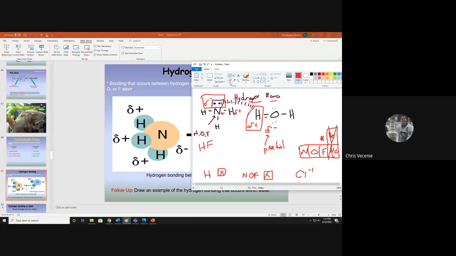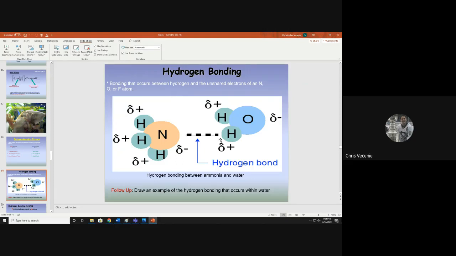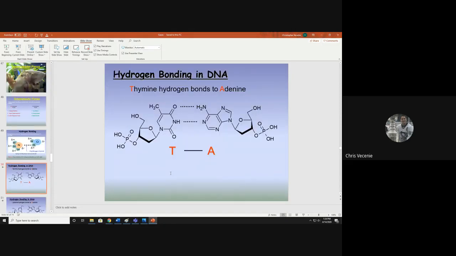HF? That one's going to have it, right? Yeah. Because we've got the hydrogen and we've got oxygen, fluorine, or nitrogen. It meets both criteria. You can say this guy is going to have hydrogen bonding. It will have H bonding. All right. And that tells us certain things because a hydrogen bond is a pretty strong IMF. So hydrogen bonding is your strongest intermolecular force of the covalent. And we'll recap that at the end.